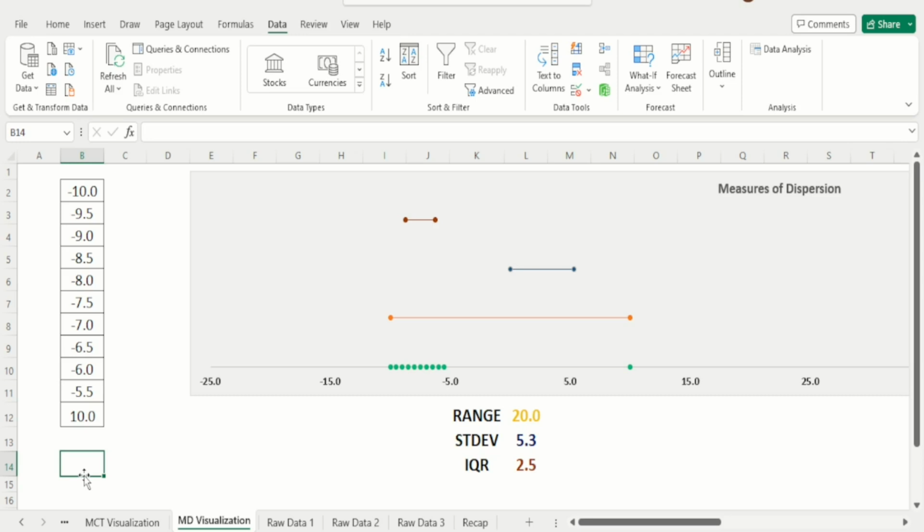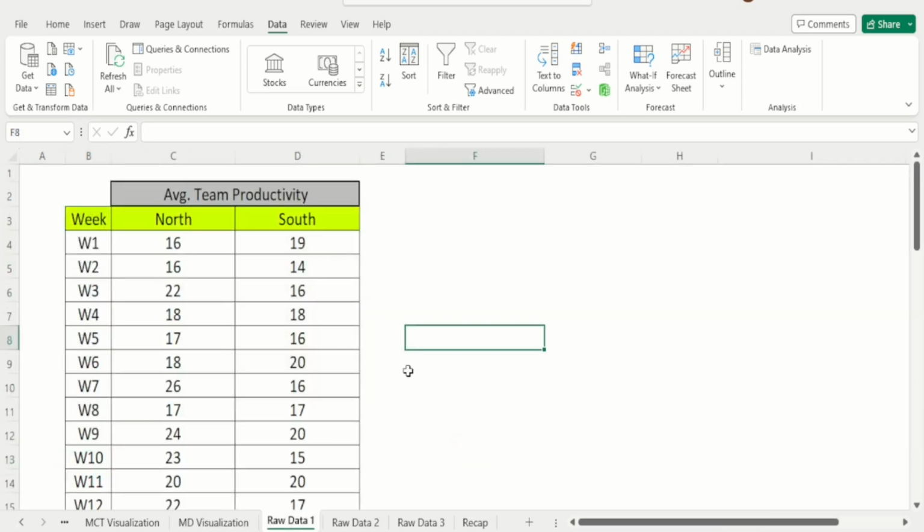As an extension of the previous video, this will let us explore what we can do with some of these statistical measures of data and how to obtain some insights from it. So let's begin. First example, we'll take a look at two different teams' data. This data is for 52 weeks, that is for a year. And what we have here is the average team productivity in columns C and D. Column C is for Team North, and you have average productivity per day per associate for week 1 is 16 for Team North and 19 for Team South.